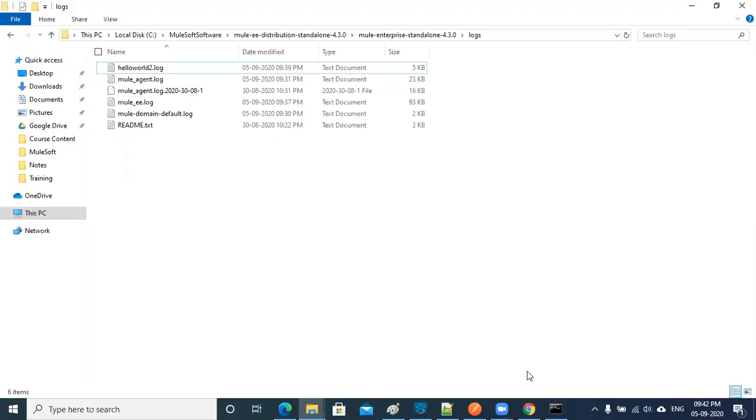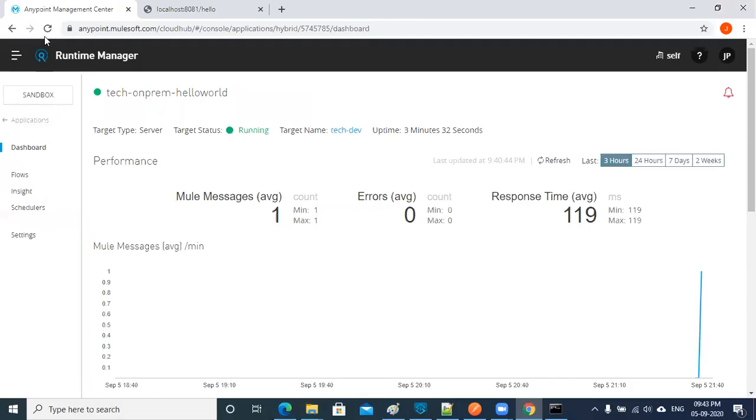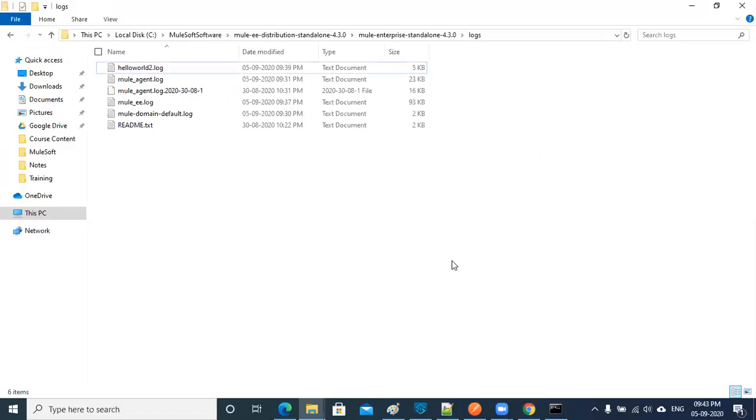The applications running on on-prem servers do not get the CloudHub URL. The CloudHub URL is available only to an application deployed on CloudHub. In case of on-prem, logs for the application are created in the logs folder, and you cannot see that log from the Anypoint platform. So this is one thing. Let me know if you have any questions so far.